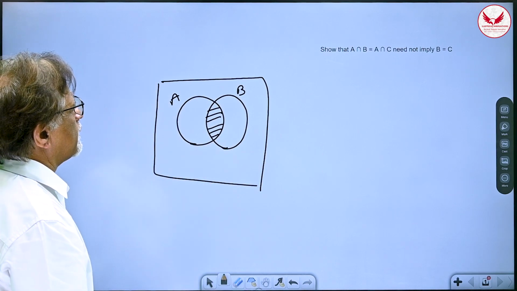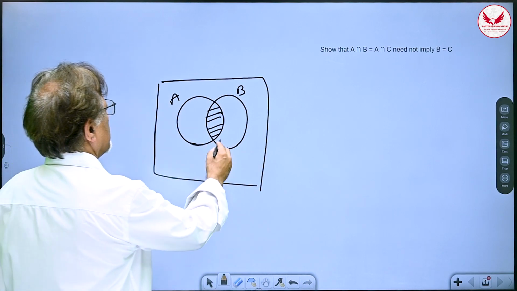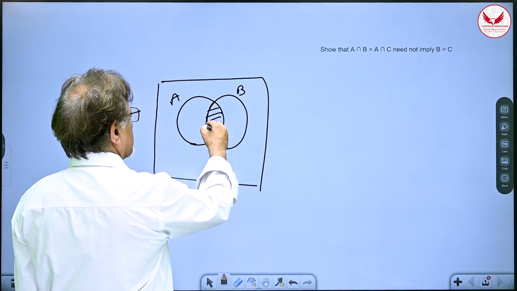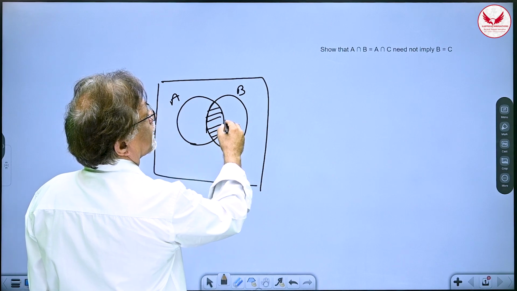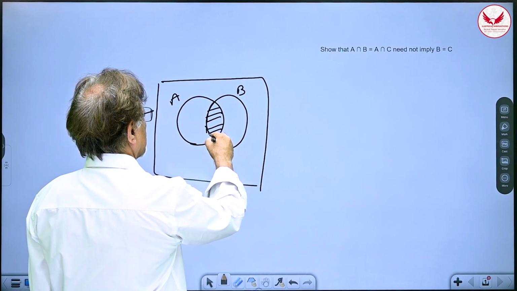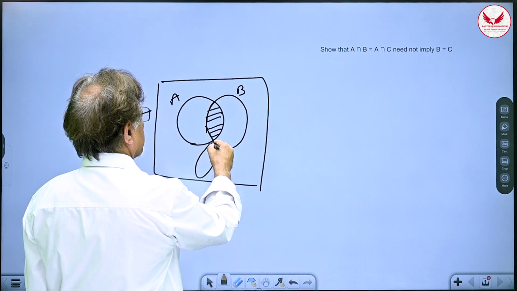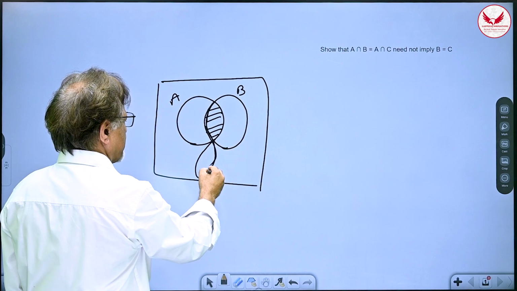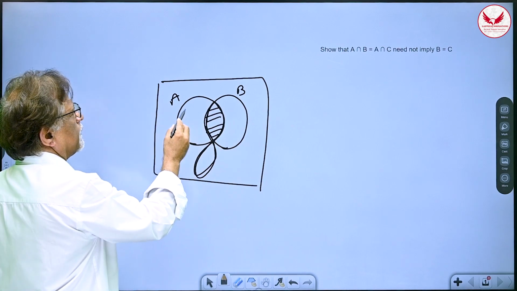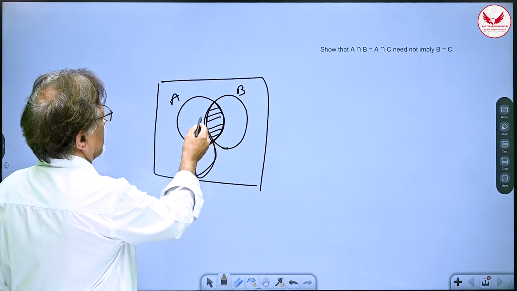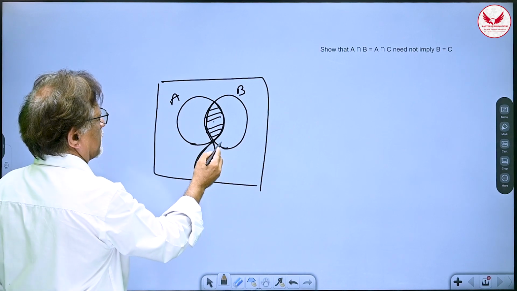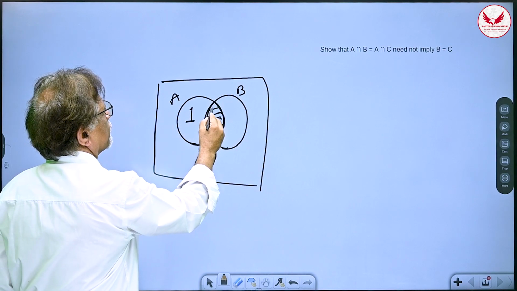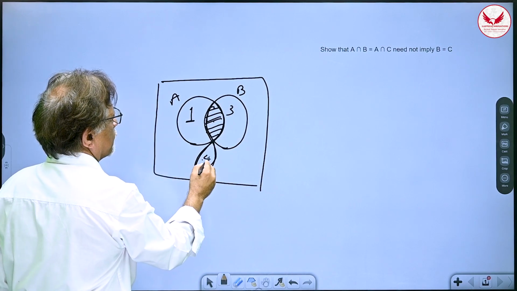Now, if this intersection is same as A intersection C. So, for example, A intersection C may be this kind of element. A intersection B is same as A intersection C. So, suppose I create a set like this. This is my set C. Now, A intersection B and A, this whole combination is made of this. Suppose I call it this part 1. This is 1. This is 2. This is 3. And this is 4.